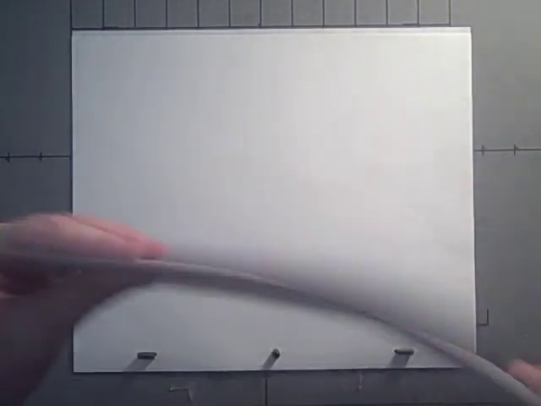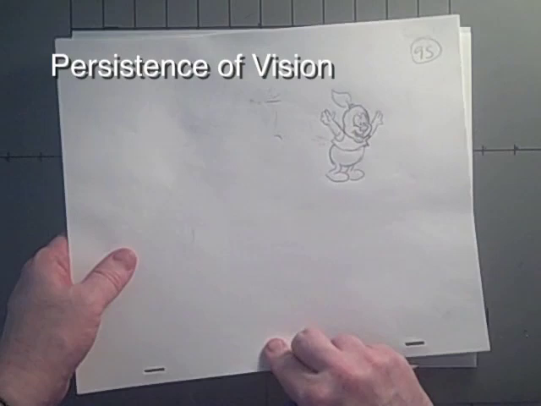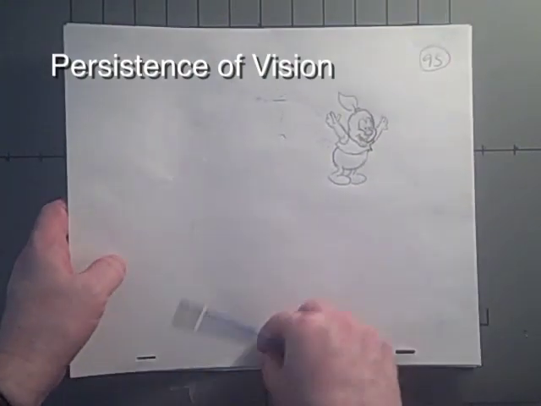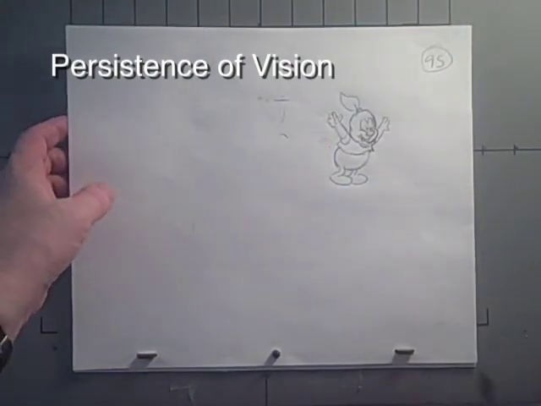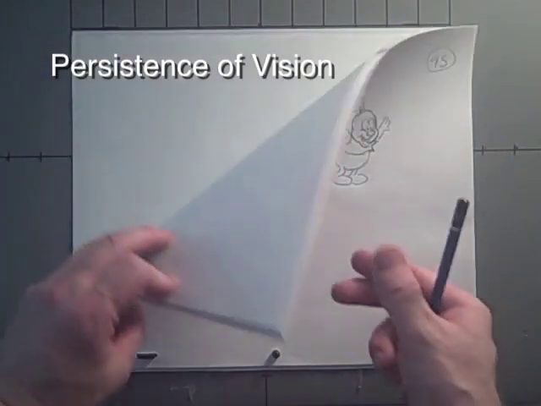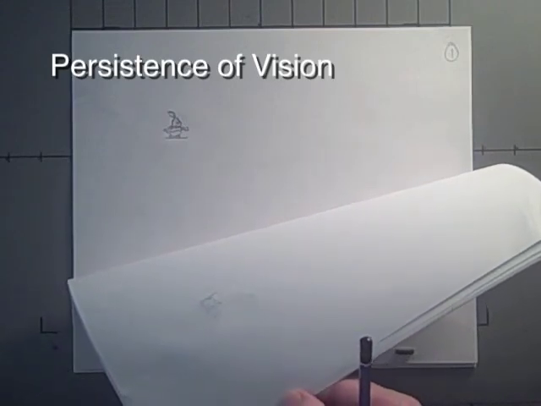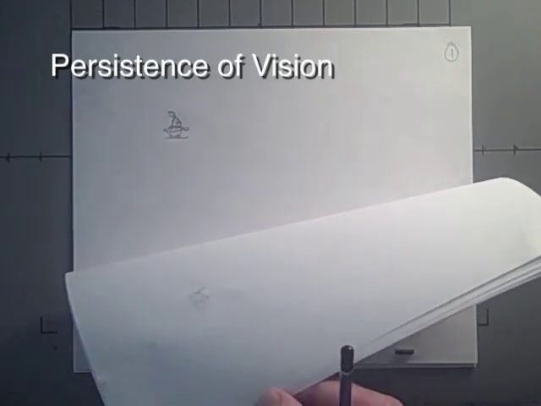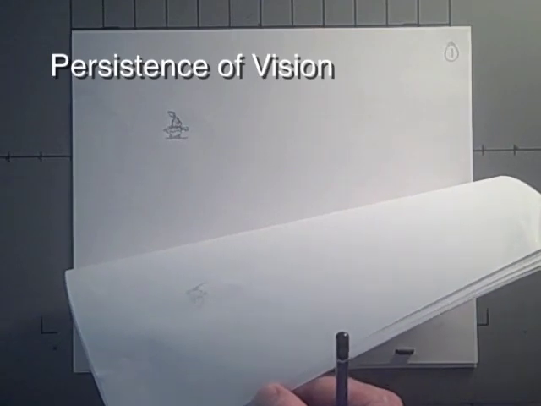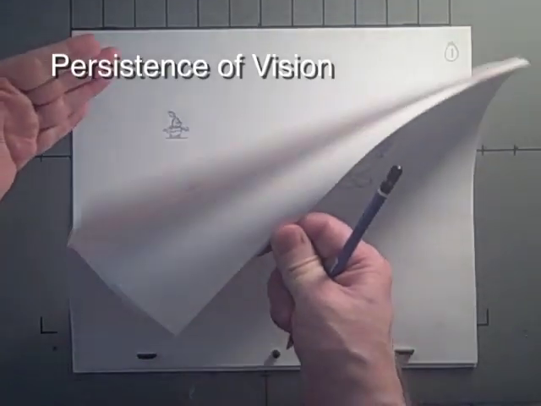Hi, today we're going to talk about how exactly animation works. Basically what happens, as you probably know, in a motion picture camera, we have a bunch of frames that are played back sequentially, one after the other really fast, and that gives us the illusion of motion through a process called the persistence of vision. Your eyes get an after image, and it keeps it in your brain for a fraction of a second, and if you play enough of them fast enough, you get the illusion of motion.